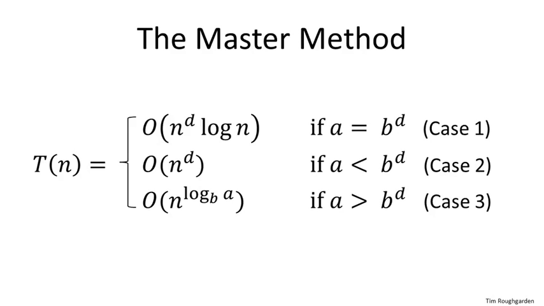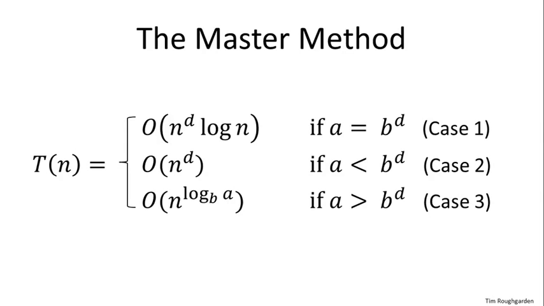notation. Now, a good exercise for you to check if you really understand the proof of the master method, after we go through it, would be to show that if you strengthen the hypothesis and you assume the recurrence has the form T(n) equals a times T(n/b) plus theta of n to the d, then in fact all three of these big O's in the statement of the master method become thetas and the solution becomes asymptotically exact.